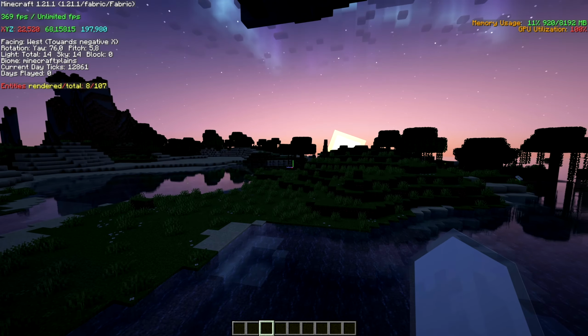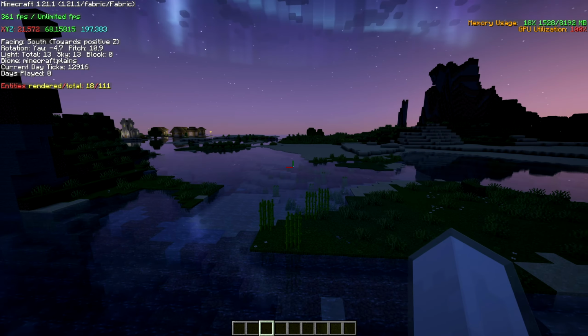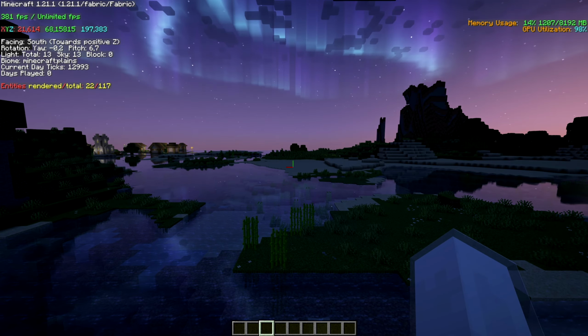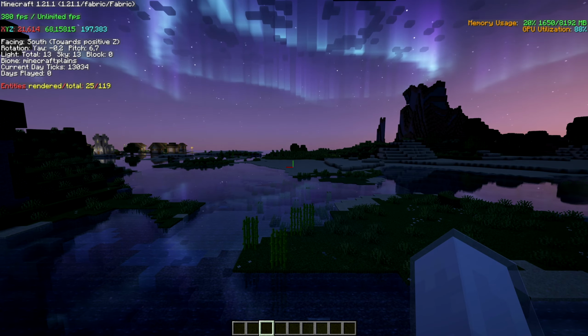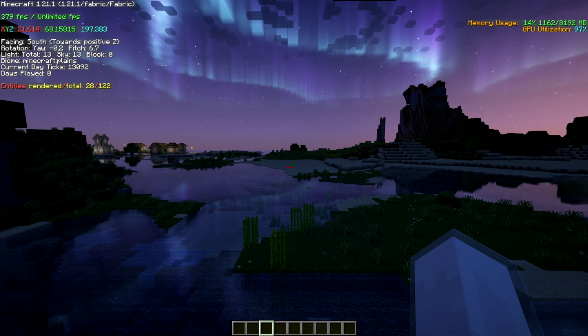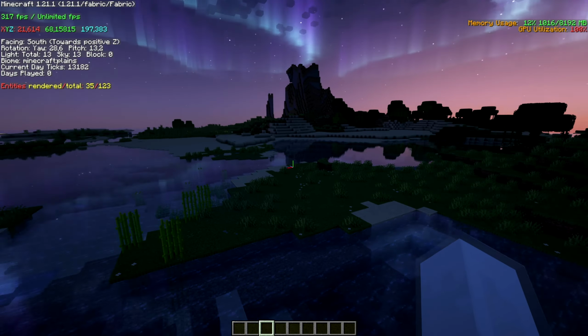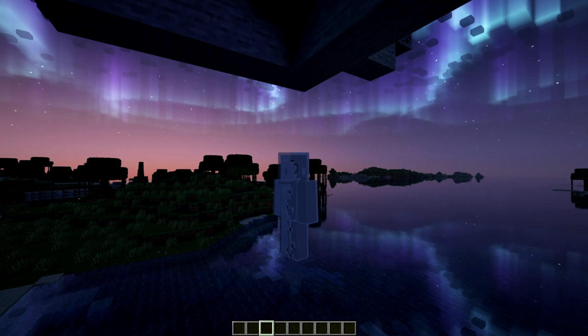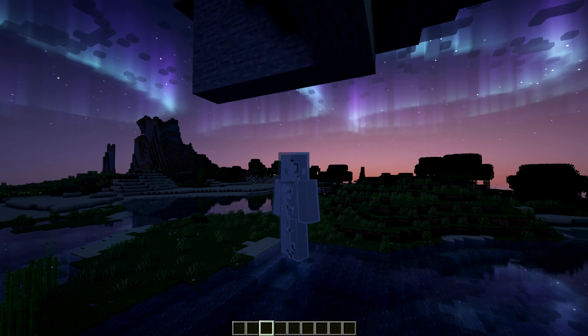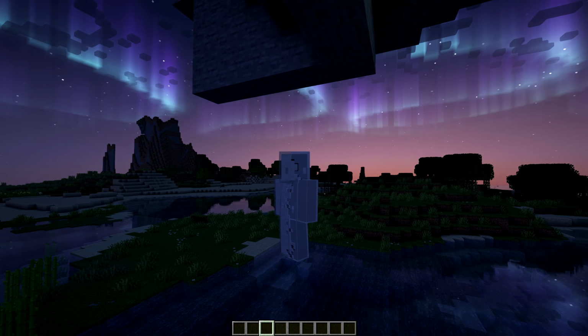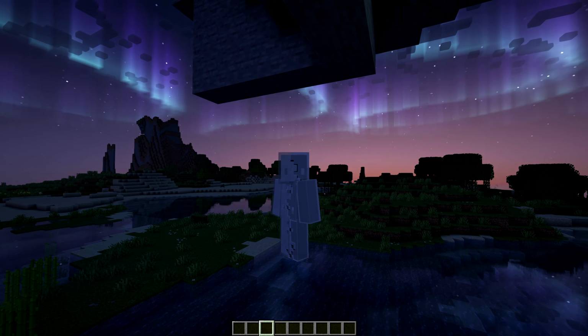Now you might be wondering, I don't see a world border here, and you in fact don't. We could enable the default vanilla Minecraft world border, but personally I don't like the way it looks, especially if I was to build up close to the world border on my base. It'd just be there at all times. So Chunky Border actually has a way to add a visualization for it, which we need to head into the config file for. So I will see you guys there.